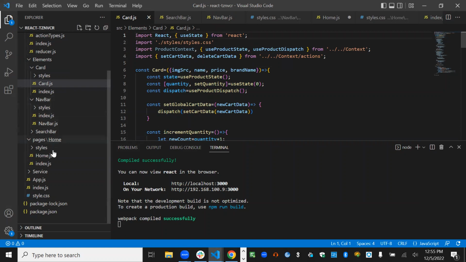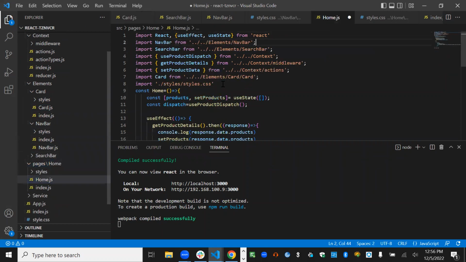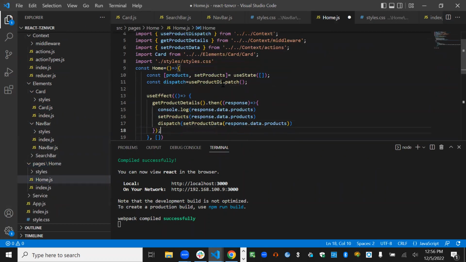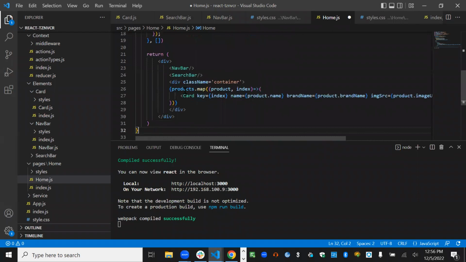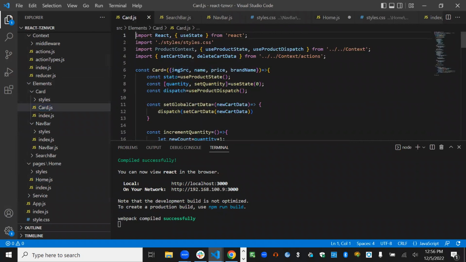The question is very simple. If you go to the home page, you'll see that for each card in the product, I have mapped the products and passed the data for the card as props. Now you might think that this products array is available in the global state only. So why can't we just use the global state inside this card?